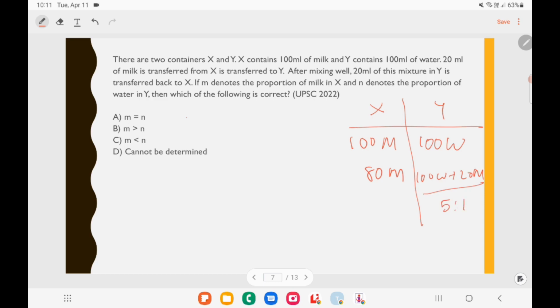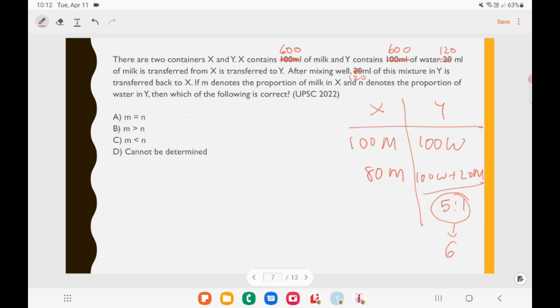After finding this, just add 5 plus 1, which is 6. Now what you need to do is multiply all the quantities in the question by 6. So I am changing this question. I am making this 100 as 600, 100 into 6 is 600. Here also I am making it 600. Here I am making 20 into 6 as 120, and here also 120. If you make it like this, your calculation is going to get easier. You will not get any fractions. Only because of that I am doing this.